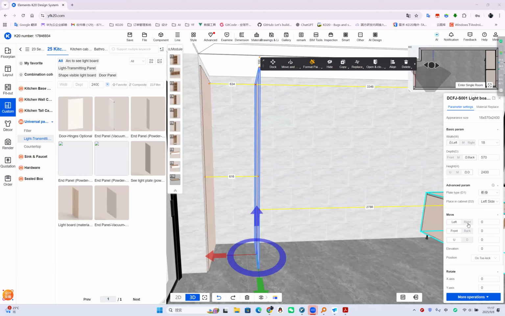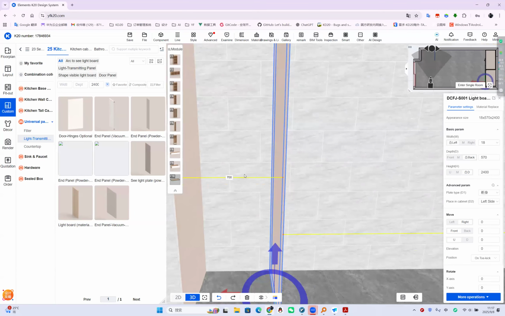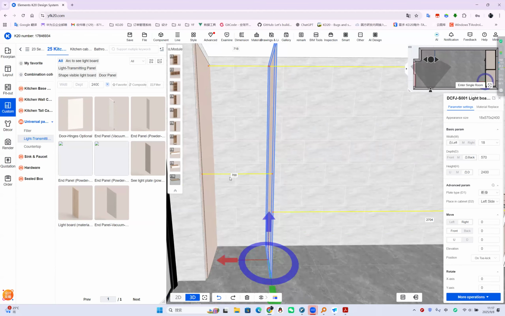We can see move right to 700 minus 616, 84. We need 84. Okay, move right 84. Okay, and this is the inner distance is 700.